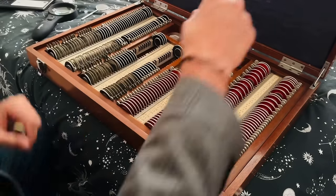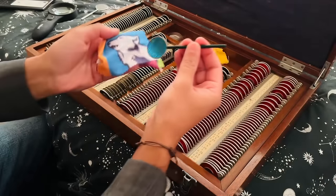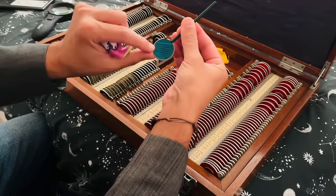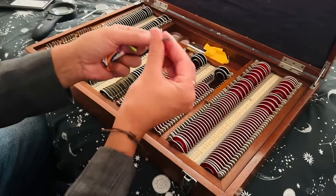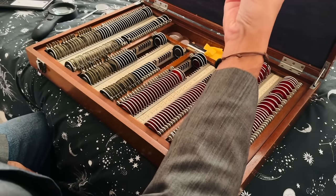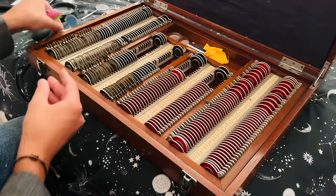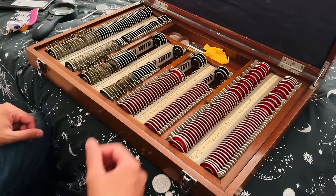Minus L50 cross cylinders. We have a little handheld Maddox rod here, but unfortunately, there are some cracks on the Maddox rod there, so unfortunately that's not going to be in good working order, so that will need replacing. Right, let's have a little look at some of the accessories.